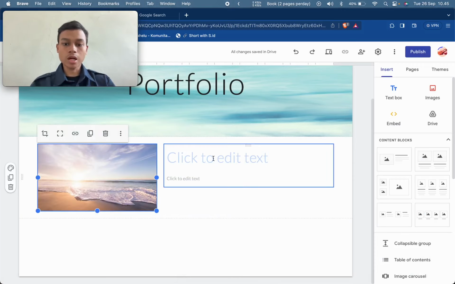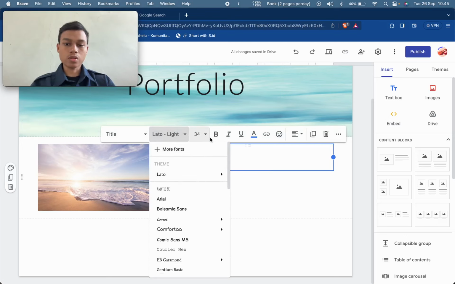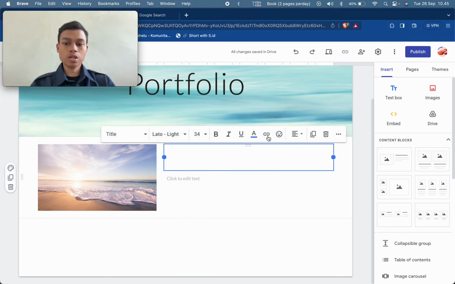And also you can edit the text. You can also change the font and the size and everything you need here. Either you want to make it bold or italic or underline, or change the text color, or insert a link, or put some emojis, or even change the icon, or even duplicate it, or even delete it, and many more.